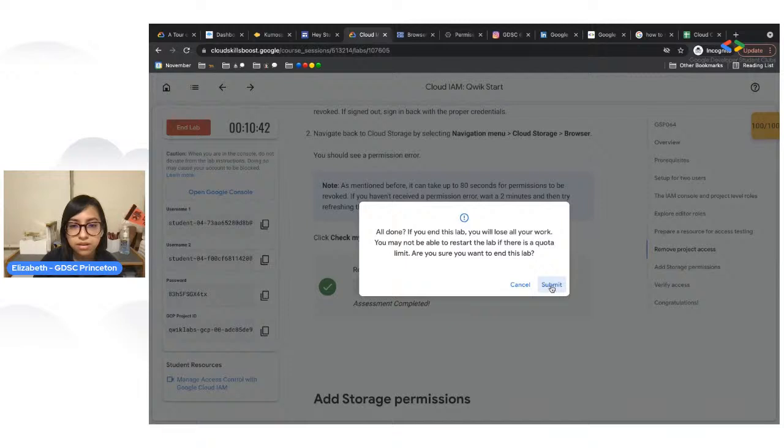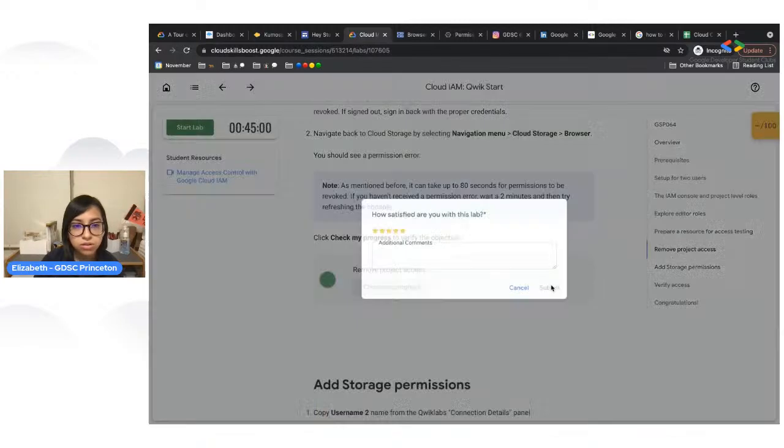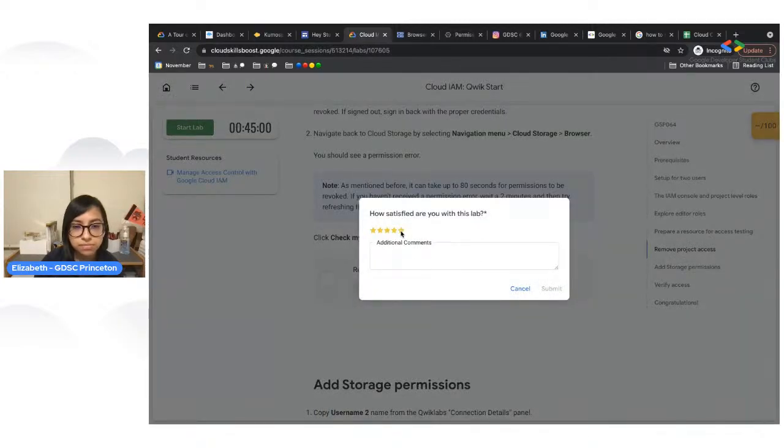All right. I am good on my end, so I will hit submit. You can rank it 1 star, 5 stars, as much as you want, and you can also add comments. From what I've heard, the folks at Google are pretty good about reading these comments. So if you have any feedback, positive or negative, either, hey, this was really well paced, I learned a lot from it, it was really good, would highly recommend, or hey, this part was really unclear, I couldn't find this bit, or this part wasn't working for me and I tried this, this, and this, and it still didn't work, go ahead and throw that in there.